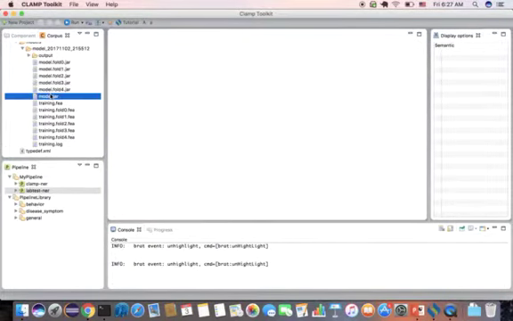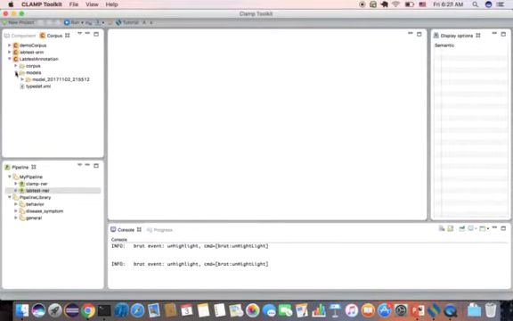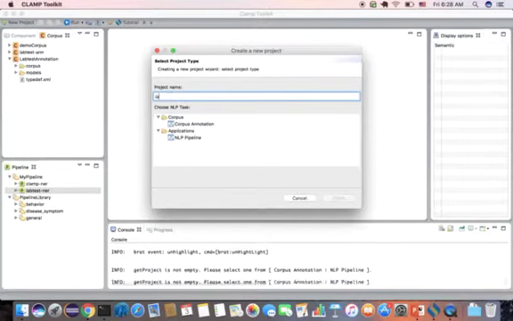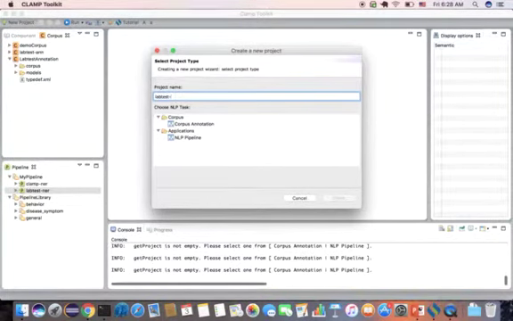So now we have the machine learning model. In order to use this model, we have to create an NLP pipeline. So you can see new project and then lab test NER pipeline.